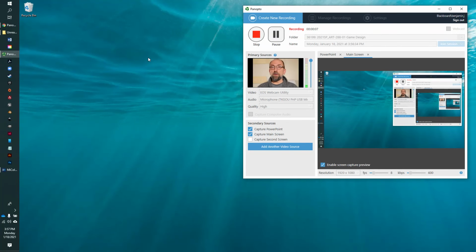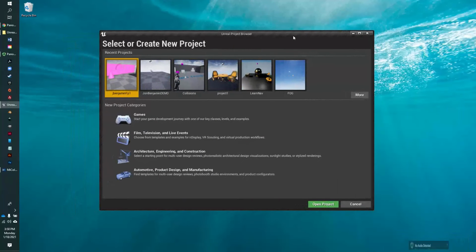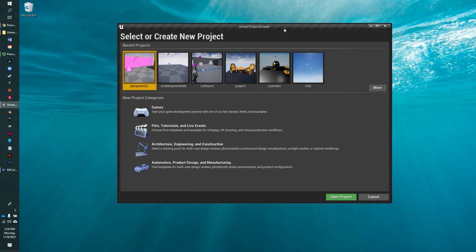And today I'm going to introduce you to Unreal Editor. So assuming that you've already created an account and it's already downloaded on your computer, you can open it either by going right to the Unreal Engine or going to Epic Games and clicking on the upper right-hand corner and saying Open Unreal Engine. Let's do that.